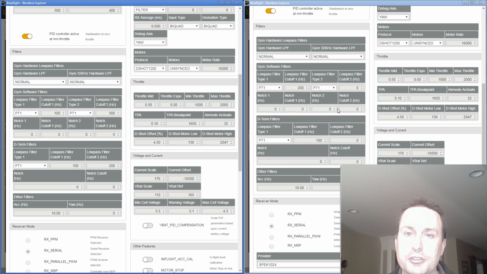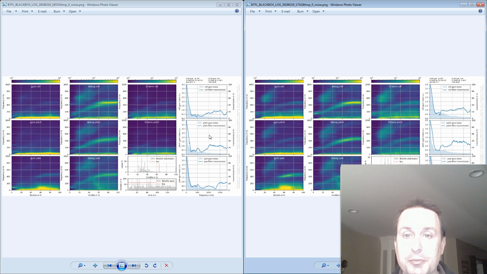Low pass 2 is off on both, and we talked about moving low pass 1 way up because you had a pretty clean quad. So from a Plasmatree perspective, this is with the old filter settings and this is the new filter settings. You can see the gyro is a little cleaner on the old filter settings, and we're letting a little bit more noise through on the new, but not really that much more.